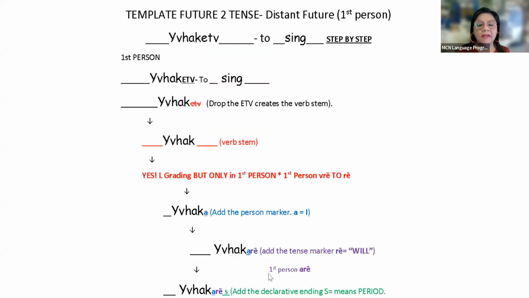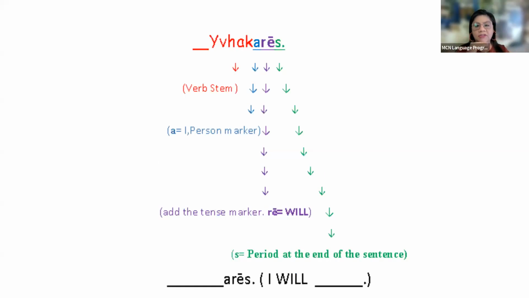Ooh, I've got to move this to the top. You guys can't see that. So, all right. You've got your verb stem. You got the blue person marker. You got the marker which means will, and you got your s. Add the declarative ending. Like I said, this is all building on top of each other. So when you see a sentence like this, yehegathis, it means I will sing. You know what each part of the sentence means, because it just depends on who you ask, yehegathis.